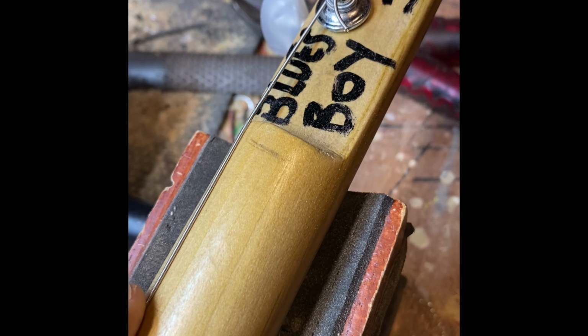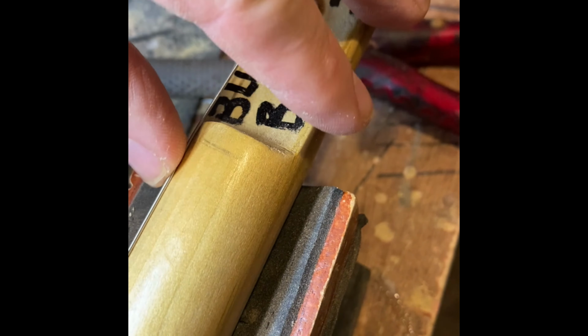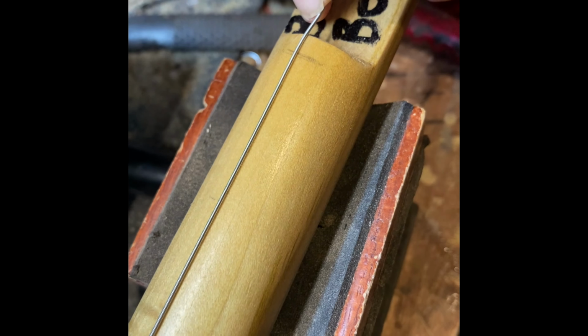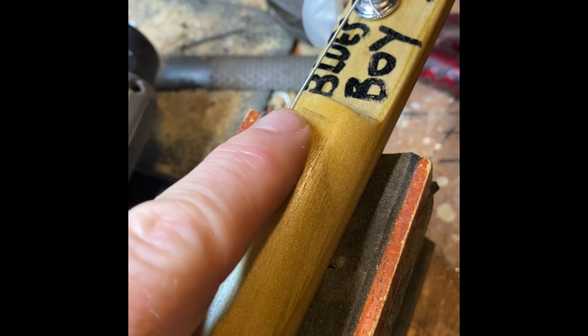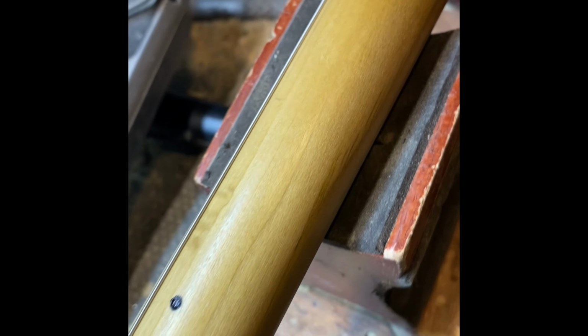Okay, so I've got the string on, one of them anyway. And this will help me determine where the nut will be. So I'm gonna cut a slot right here and I'm gonna put a screw in that slot. And that's going to be the nut.